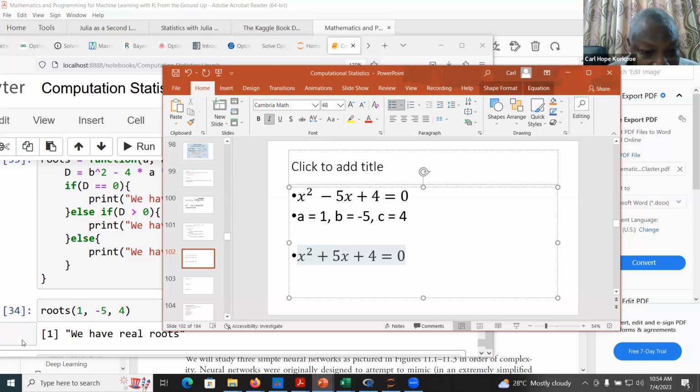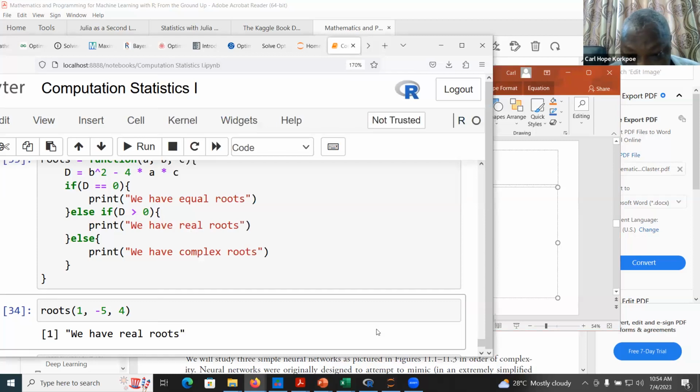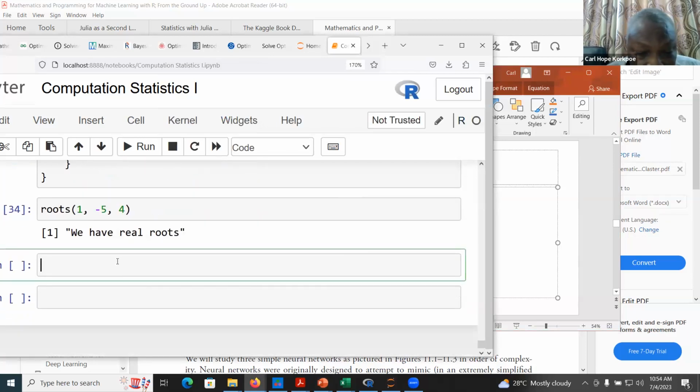Let's substitute into roots and see what we get. We do roots into bracket 1, 5, 4. Let's execute.